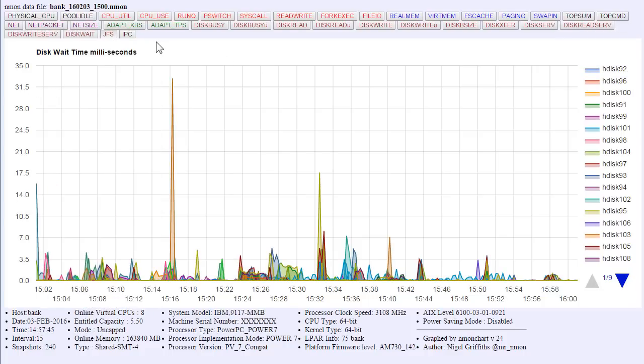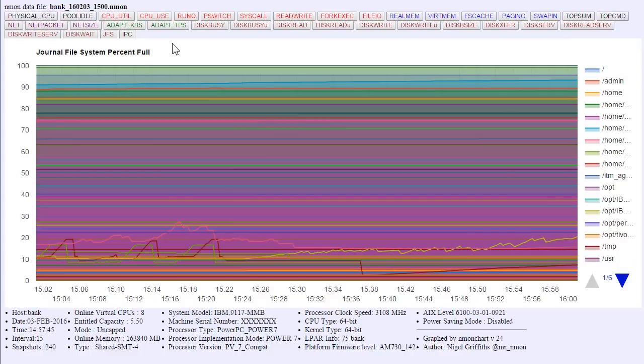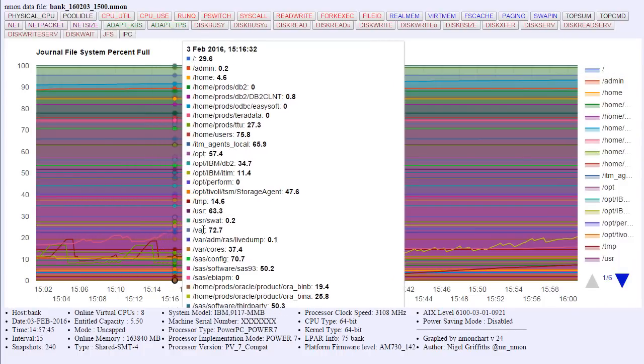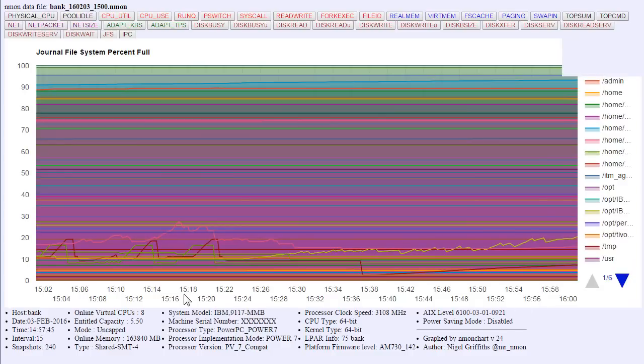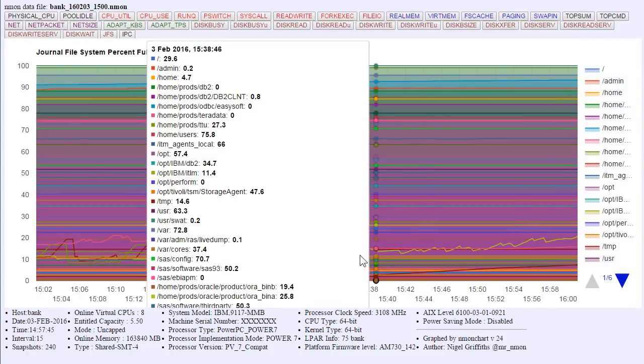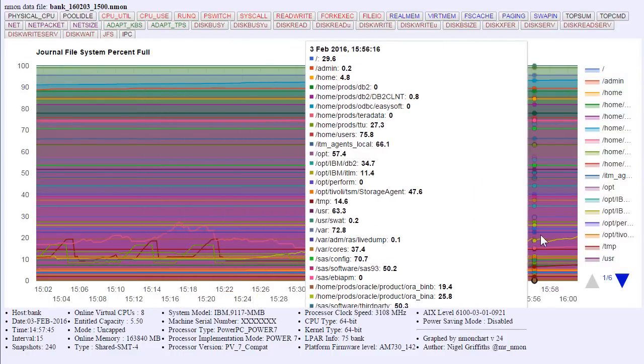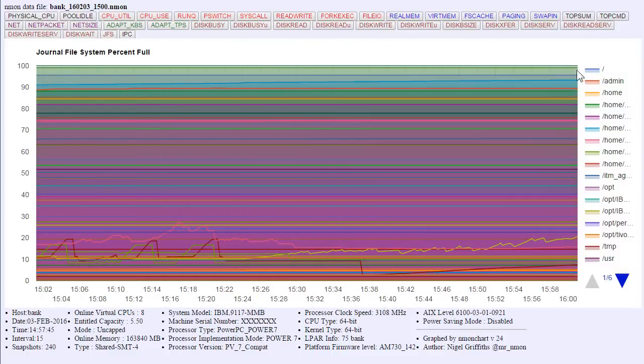At the end in here we have journal file system stats. Again, they've got a lot of file systems online here, and we can see some of them up here going up and down as we move across. It doesn't help very much, does it, with too many things in a key. Typically we can see things here. We can see the one here slowly ramping up over time. If this was up the top in here, then we could see it going to hit the 100%. Maybe we'd actually have to do something about it.